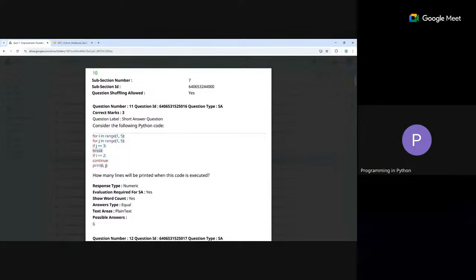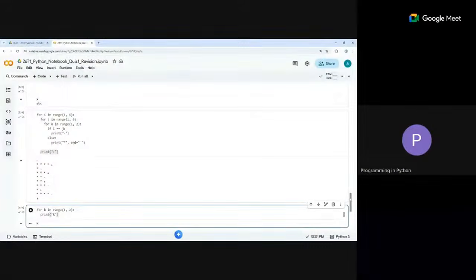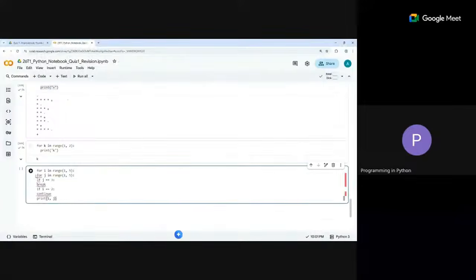Again, the indentation is causing a problem. This is for the inside one. Now, if i equals 2, I'm not sure whether it is outside of the j loop, I mean, whether it is inside the inner loop or within the outer loop. I'm not sure on this. Yet again, we have to make a guess here. I'll alert the team about this issue, since the other answer key that comes up causes issues. But again, the best explanation for this one is something like this.